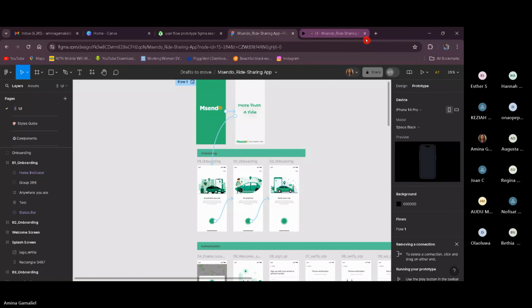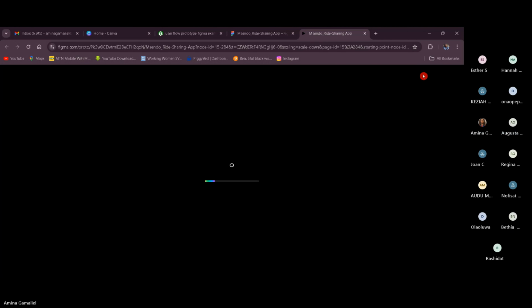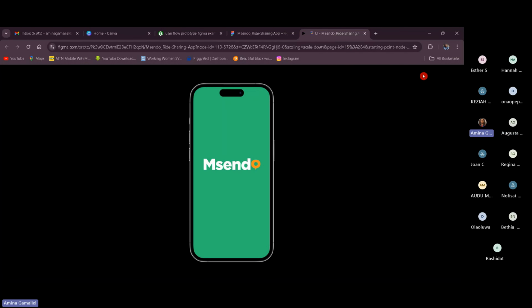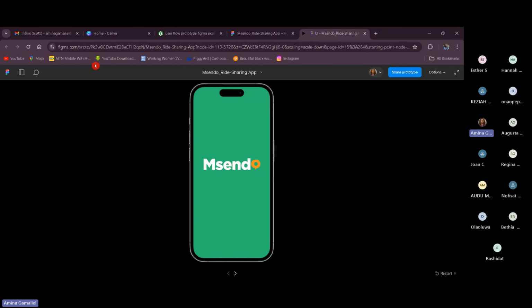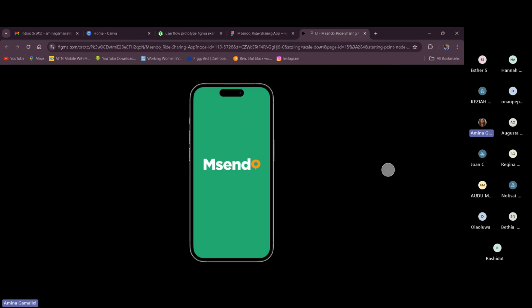So as always, I'm just going to start again. I'm going to launch my prototype. Okay, now my logo is displaying. Don't get overwhelmed when you experience some of these small errors. So now I have a prototype of 5 screens, which means as I tap through, we're expected to move from the first screen to the 5th screen.